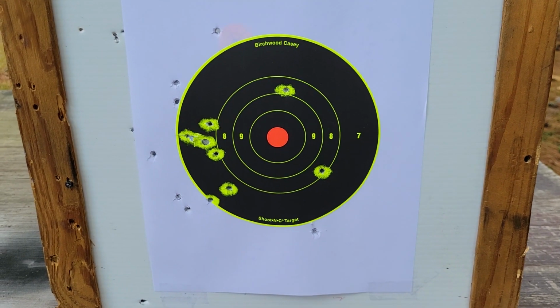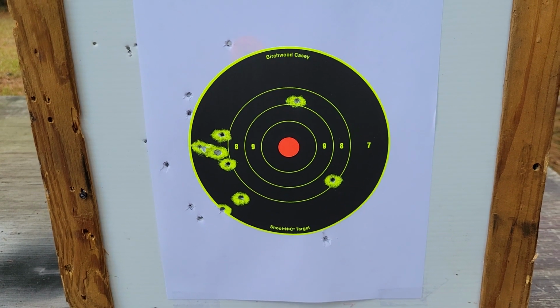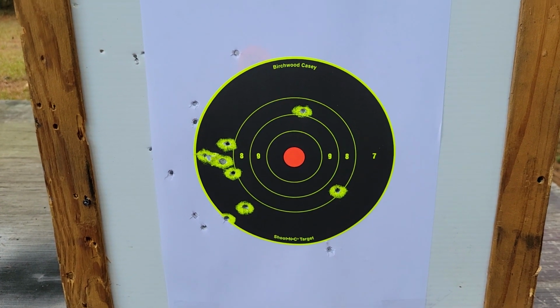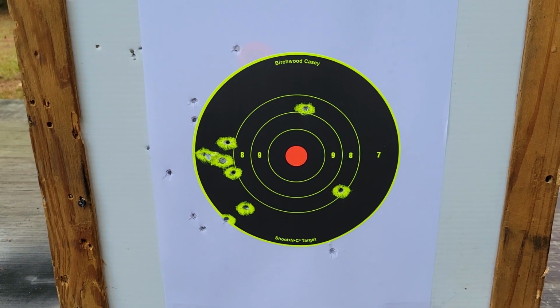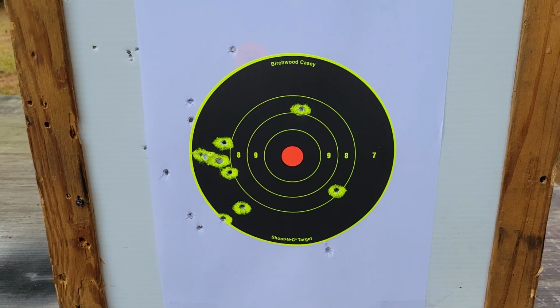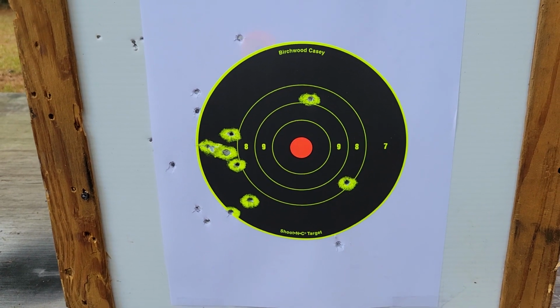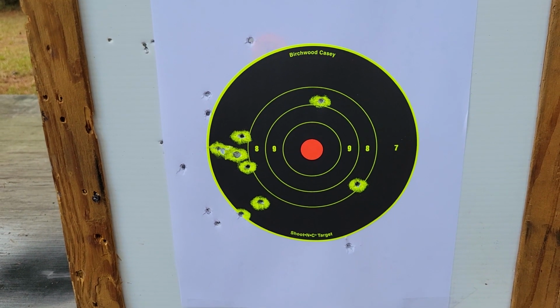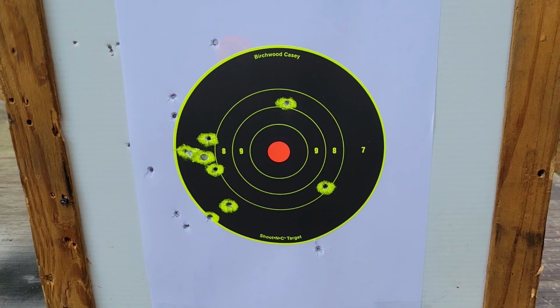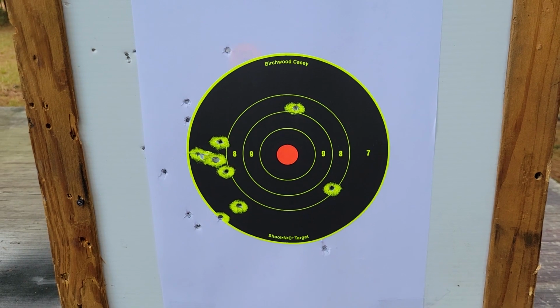All right, there's all the shots I shot today at 20 yards. You can't really go by the groups on this because we did the big pump test, from 3 to 14 pumps, so you can't expect it to be hitting in the same spot. But we'll also find some better pellets to run it, see what it likes.